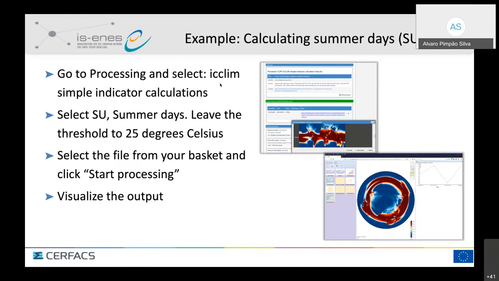When it is done, I have the screenshot shown on the right-hand side. It says the processing succeeded in green, and it's showing a report on the processing. I can click and have a quick look to visualize the output. The output file is also stored in my personal user space for further calculation or for download. I can also use the quick look interface to do some time series.